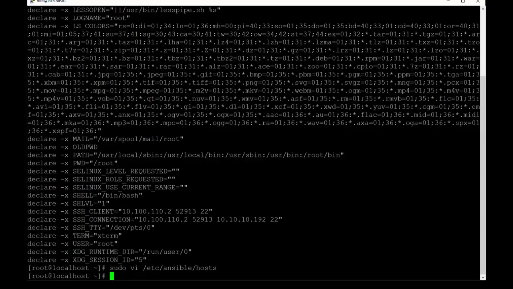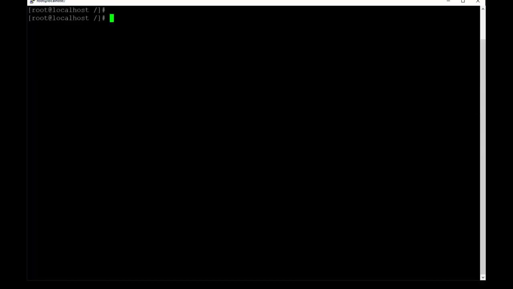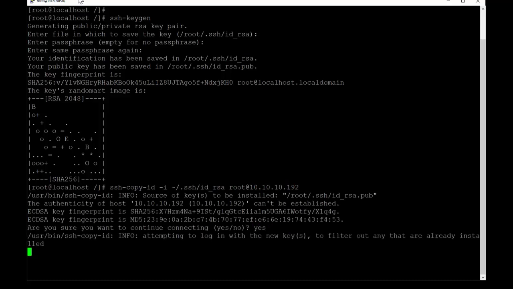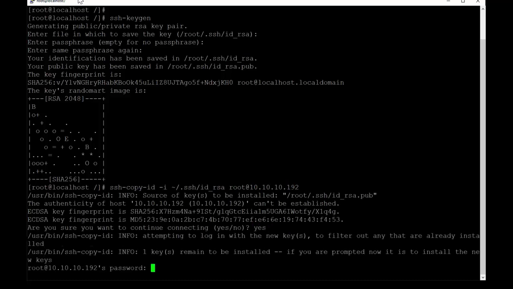The final step is to generate SSH keys to allow Ansible to run the playbooks. Without taking this step, an error will be generated stating failure to connect to SSH. So I'll just go ahead and type ssh-keygen, go ahead and accept the defaults. Once that completes, I'll just use the ssh-copy-id command to install the keys. I'll type yes, and then provide the root password for the system.